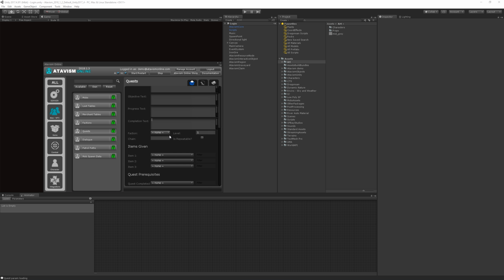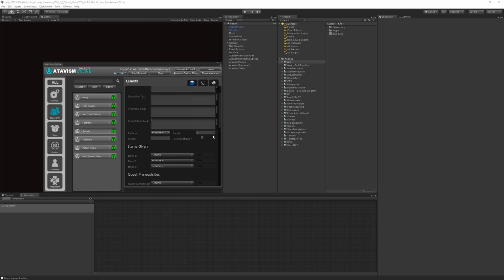Because faction can be dynamically changed, for example you will have to complete some number of quests, and after that you will get a reward in faction points, and then you will be able to get that quest at the end.